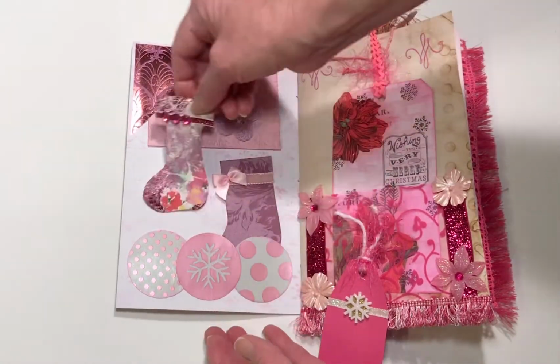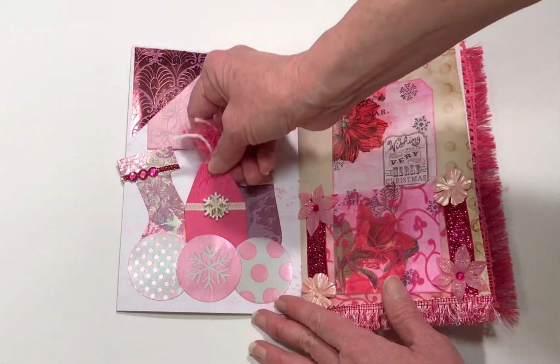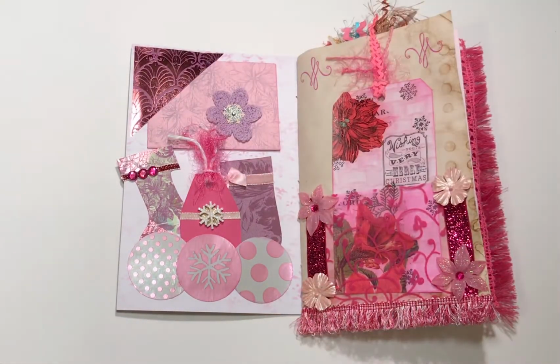I've got to get rid of that shadow. That's going to drive me bananas, but I can't. I'm going to get over here and just hope that I stay within frame this whole time, because I can't be up high enough to look at what I'm doing. So I kind of can see.